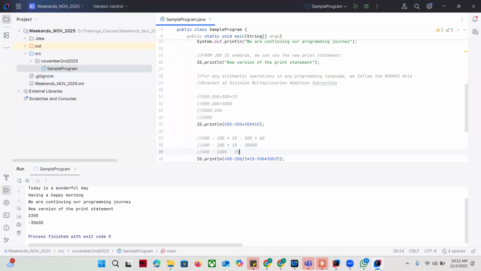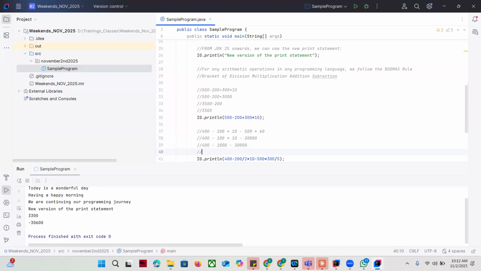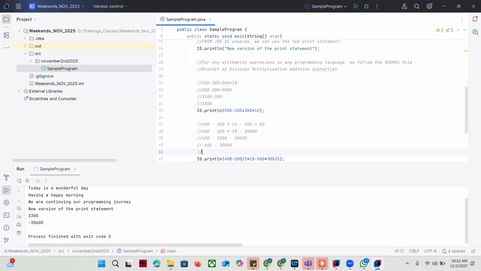Then there is no addition here. 400 minus 1,000 minus 30,000. Great. This is how we solve the bottommost rules. Great. Cool.